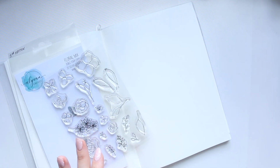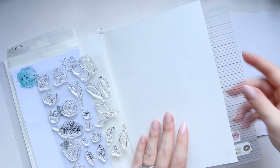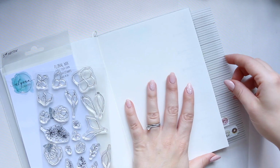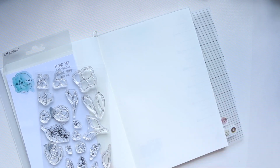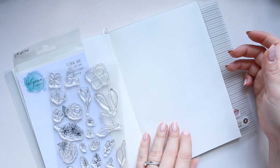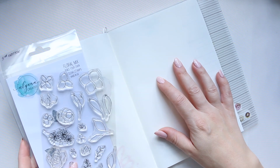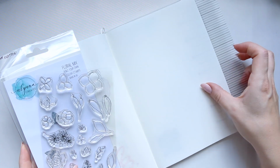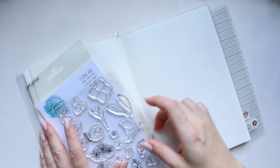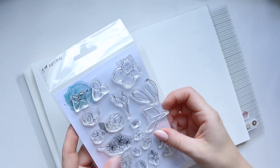So for that, to start off, I will use my Illustrated Faith Bible mat, which I always like to use to prevent indentation on the page underneath, because these are very thin paper, and it's not as thin as the Moy River, but still you can create some indentation if you press hard later on. And this is the MD Cotton notebook. All the links are always provided below, so please have a look if you want to know what I'm using in this tutorial.